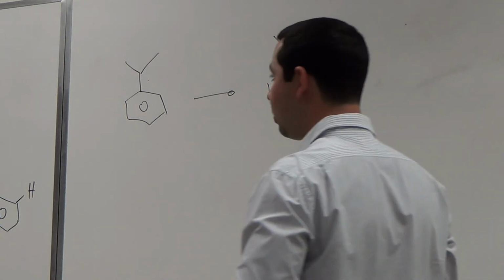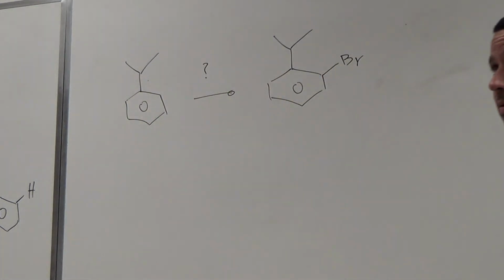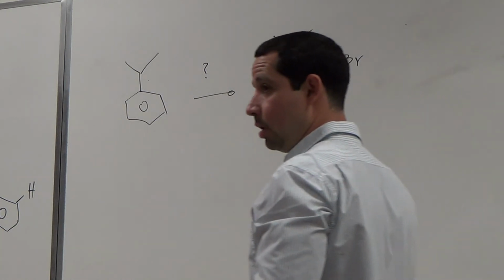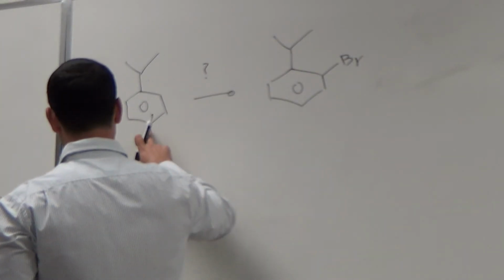Question here is, how do you make this? How do you make FeBr3? You have to go bromination, FeBr3. And bromination is going to take place ortho to the hindered side. No, no. When you do bromination here, where is it going to go mainly? It's going to go here mainly.